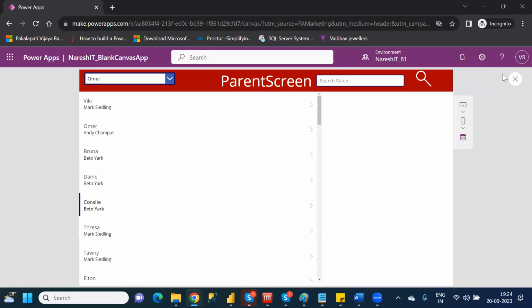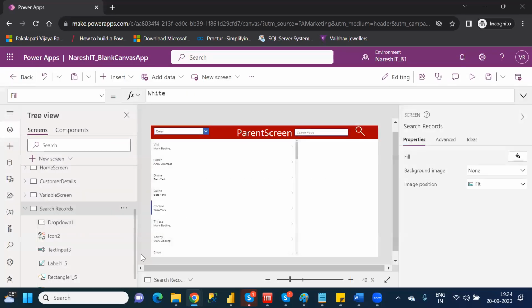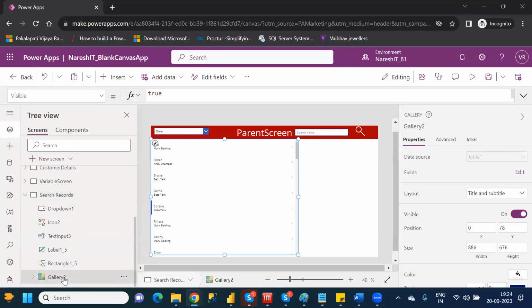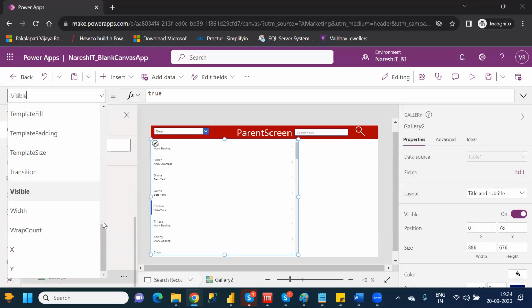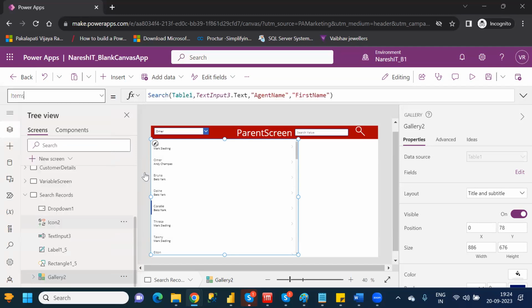So for that, what you have to do in the particular gallery? There is a gallery option, right? In the gallery, see here in the items, there is an items property, right? Under the items, here you can filter that particular value.